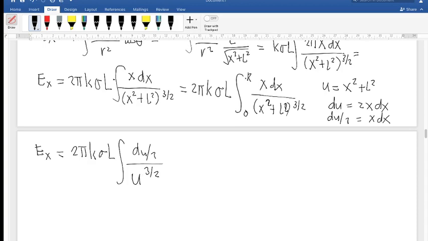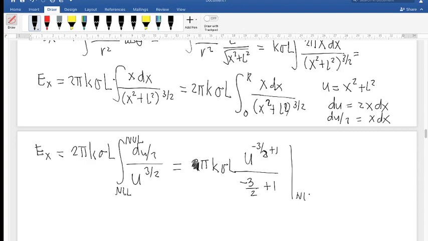Again, yung 0 to r mo is not the limits in terms of du. So we just have to put this one as new lower limit and new upper limit para di ka malibog sa limits of integration. Okay? So we have here 2 pi k sigma L. So we can cancel 2 here, okay? Because naman siya 1/2. So that is, to integrate, so that is u 3 halves plus 1 over negative 3 halves plus 1 integrated from new lower limit tapos meron to new upper limit.